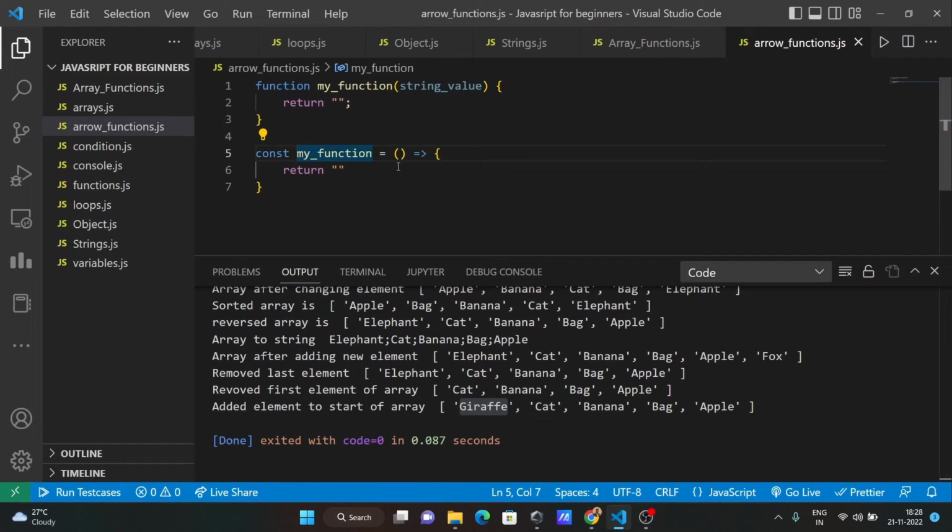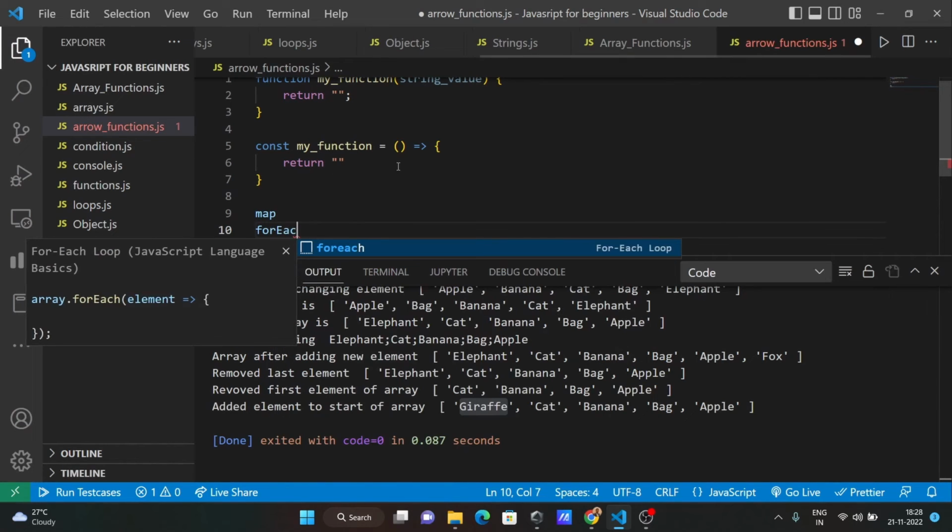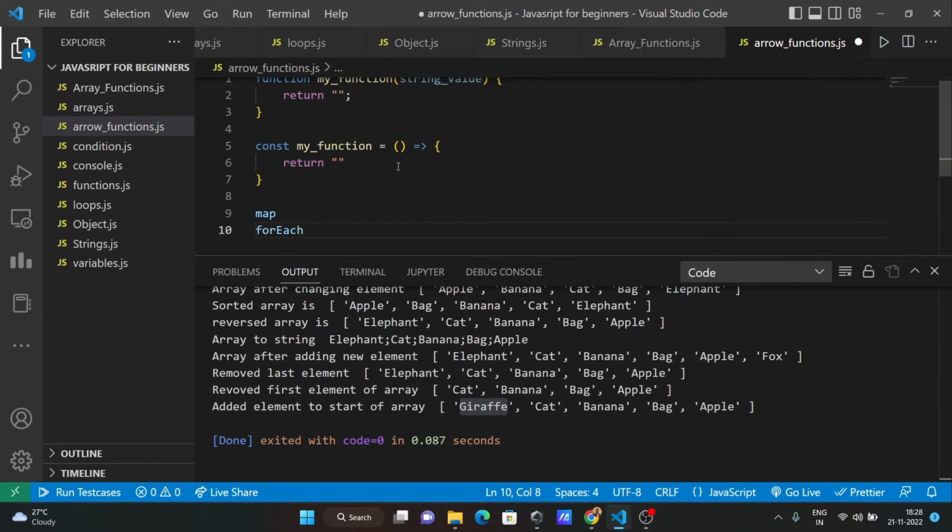And you can use this function the same way that you use this normal regular function. And there are some useful arrow functions in JavaScript, like the inbuilt ones, map and for each. So let's discuss them now.